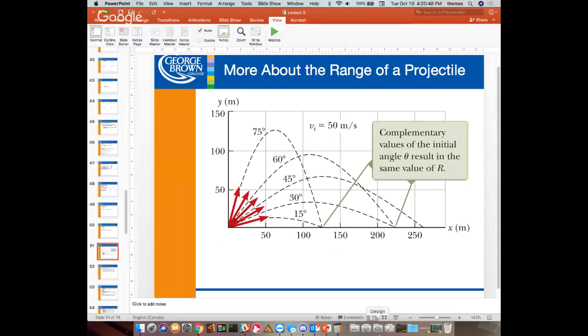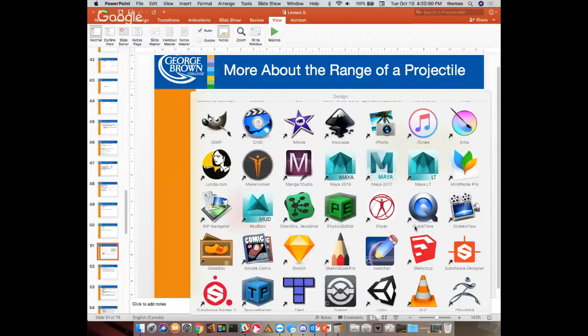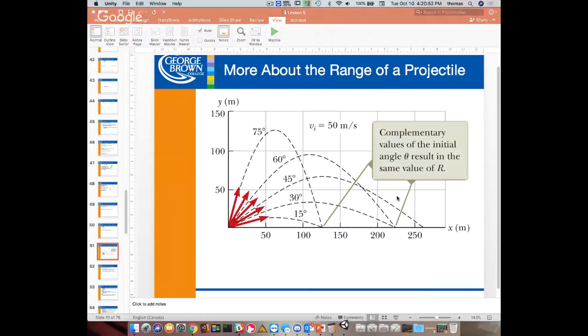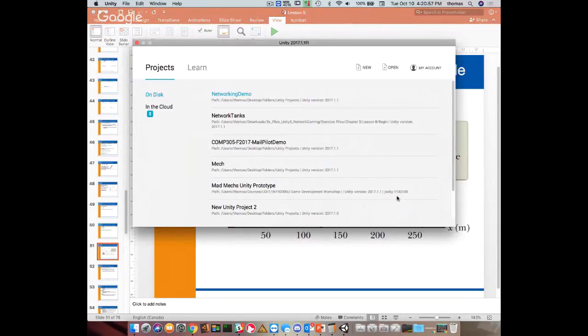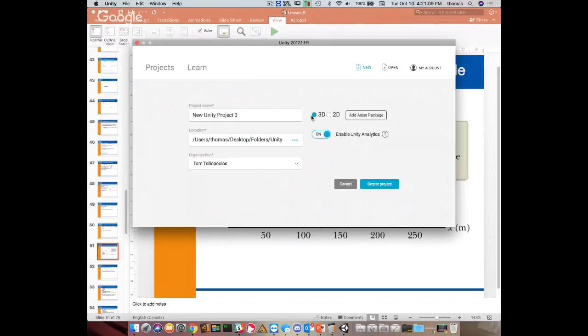Remember, we talked about Unity. I'm going to bring up a Unity window. Now, you guys can't do this because you guys aren't in a classroom that has computers. But let's bring up some Unity that I want to do, right? So I'm going to bring up Unity here. We're using this as a tool only to describe motion. And one day when my Unity starts, then we'll go. Well, I'm going to use 3D. And I'm going to use 3D because it's easy, not because it's the only way I can do this.